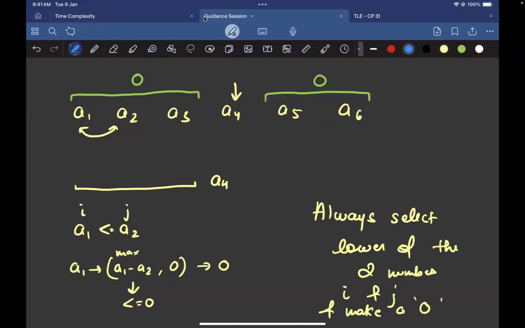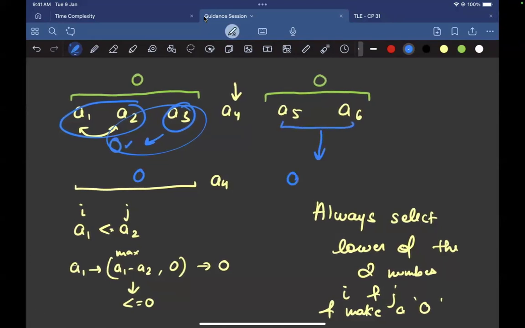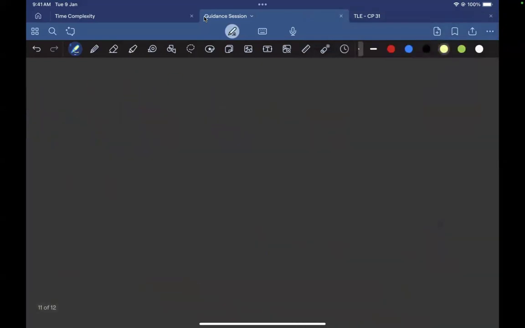So I can keep on doing this. Like if I made a 0 out of this, then I can take this 0 and this A3 again and make one more 0 overall. So that means the right portion would have ended up with a 0. Same thing over here. A5, A6 can be taken. Same strategy followed, created a 0 over here. So I can very smartly always create a 0 next to A4 and on the right of A4 also. Okay, I think this makes sense.